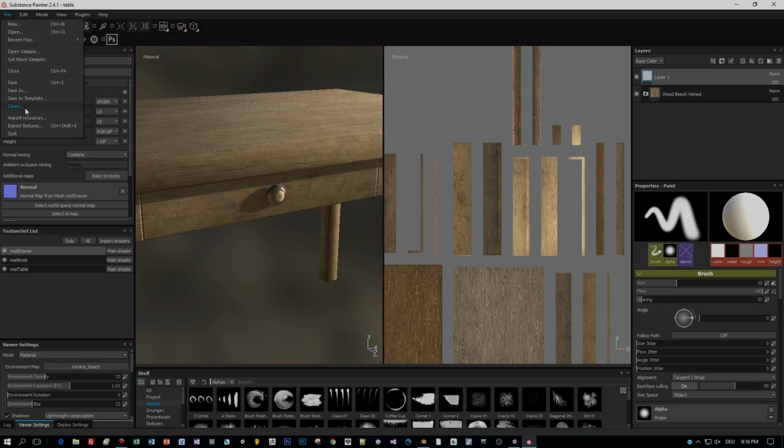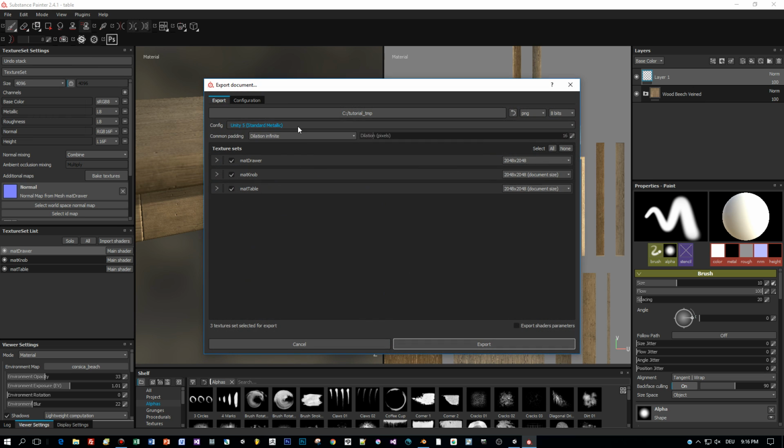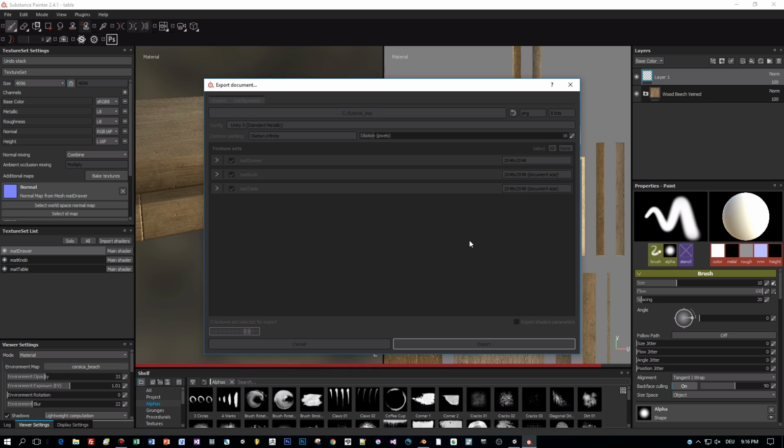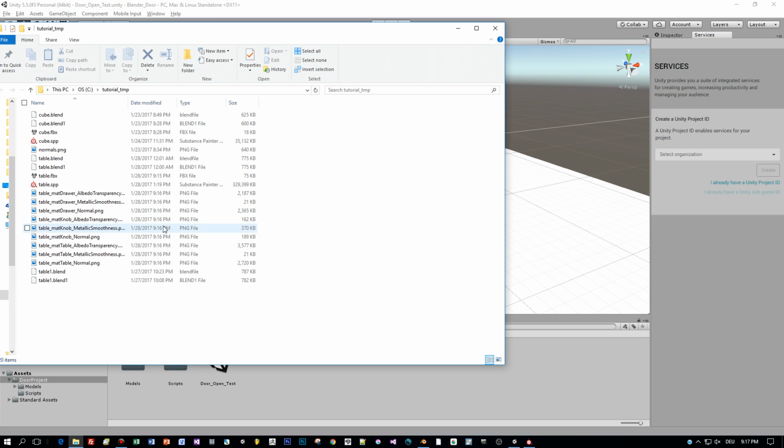After that, I will open Substance Painter, where we created the textures for this table model, and export them for the Unity 5 metallic workflow. Then I will open the folder where we exported these textures and drag them into my Unity 5 project.